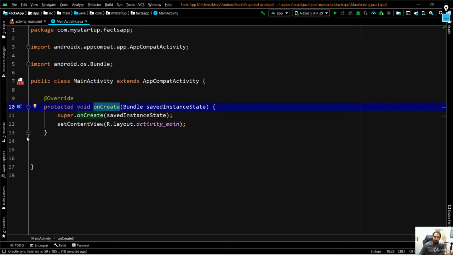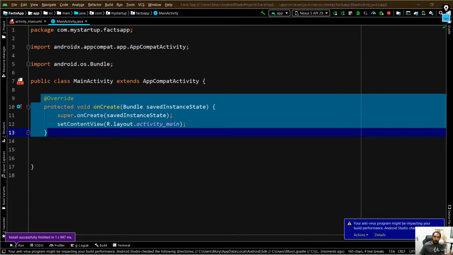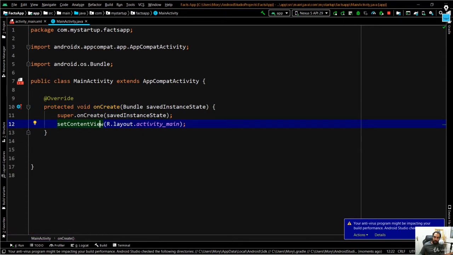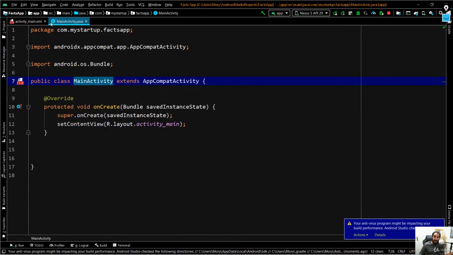For now, just know that this onCreate that you can see here is just going to start our application. What do I mean by that? When you run your application on the emulator, this onCreate method is responsible to show the user the first thing that the user should see. It's going to show the user the layout. That's the only job and responsibility of this onCreate method. So now this is my onCreate method, and here it is, the class MainActivity. The MainActivity is related to this activity_main.xml here. You're going to learn about this link later.